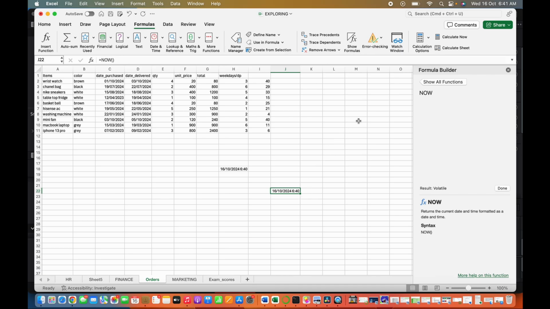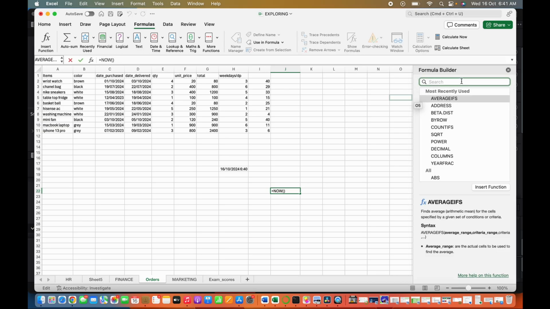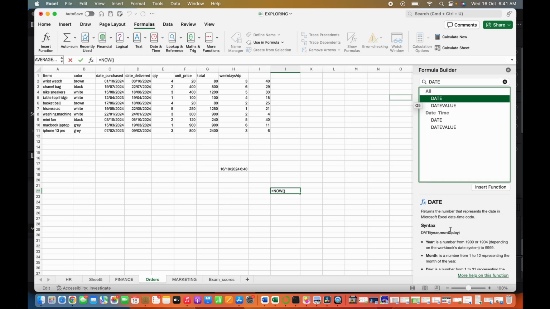All right, so let's move to our next function, date. So I come to my search bar in the formula builder and I type date. So date returns the number that represents the date in Microsoft Excel datetime code. So you have to give it the year. It's a number from 1900 or 1904 of the workbook data system to 9999.